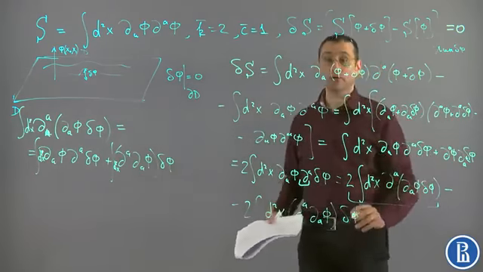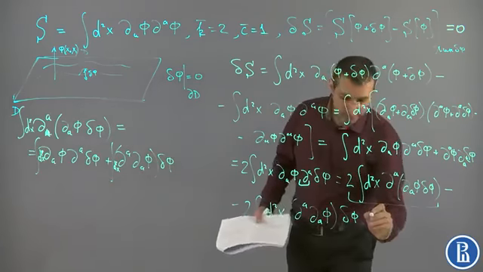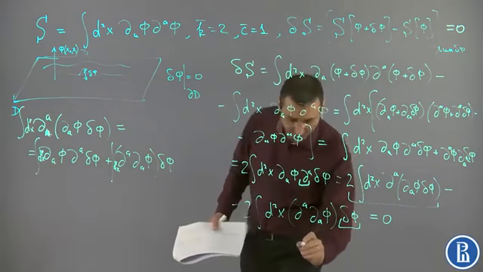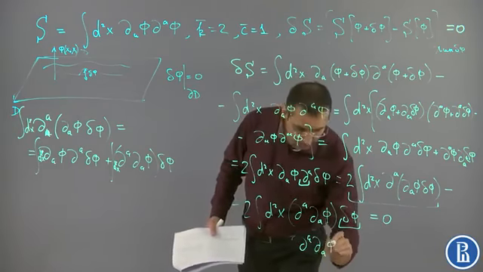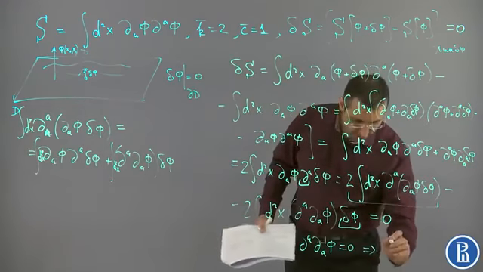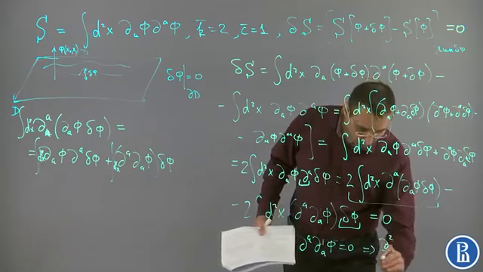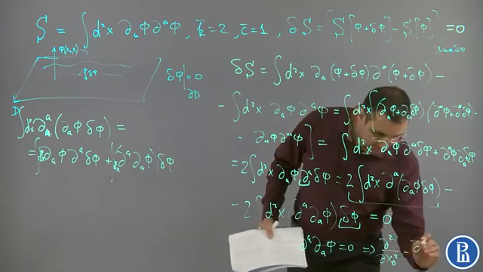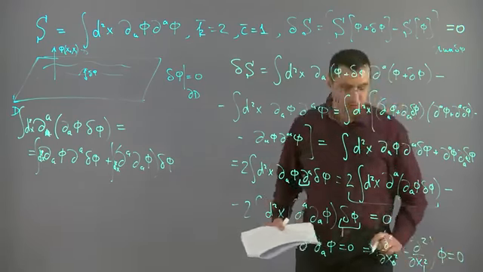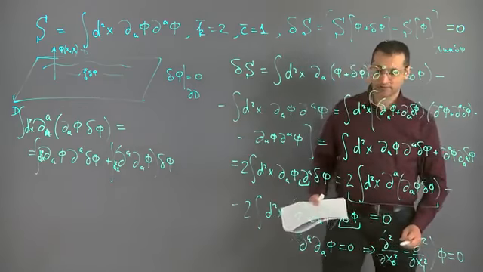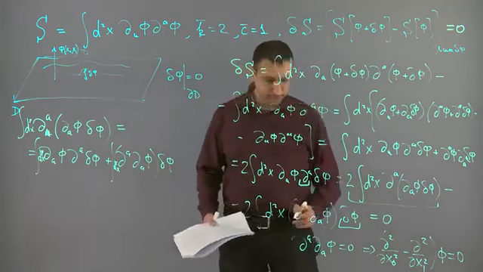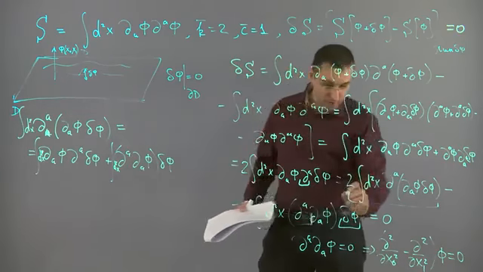But once this is 0, remember that the minimal action principle demands for this to be 0 for any delta phi. And if this is 0, then the equation of motion that we obtain is this one, which is famously known as the wave equation, because what is written here is just d2 over dx0 squared minus d2 over dx1 squared acting on phi is equal to 0. Remember that dx0 is just time. So this is just the famously known wave equation.